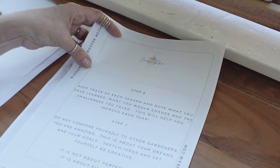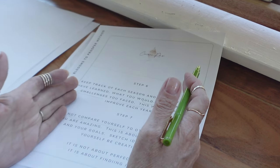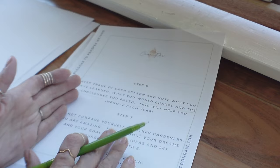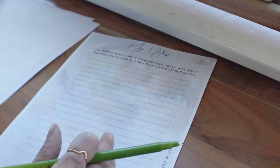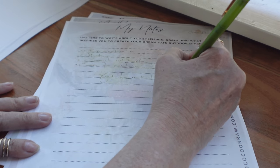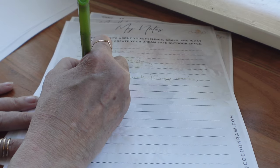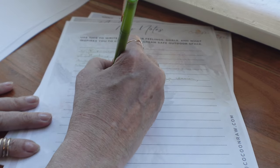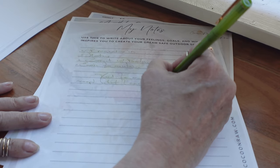The biggest challenge is that we need to be realistic. You can design a garden or a little spot in your garden where you can have the experience you want and make it happen so you don't procrastinate and fail to create that beautiful space you're looking forward to. When you embrace the journey, at the end you will not feel overwhelmed and you'll have clear goals that are manageable and able to be accomplished.